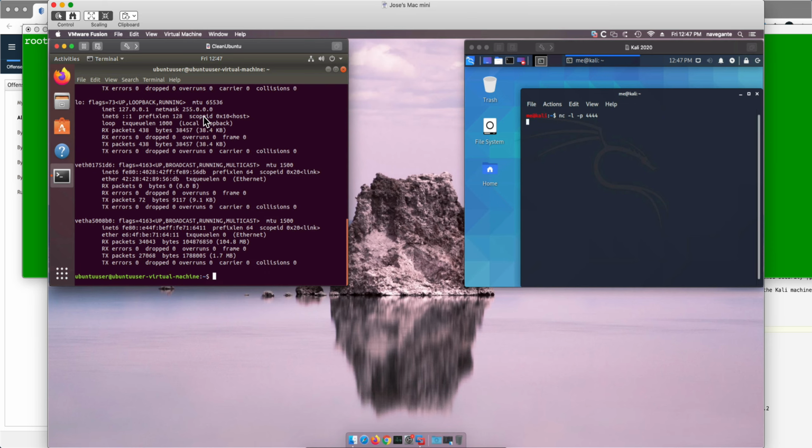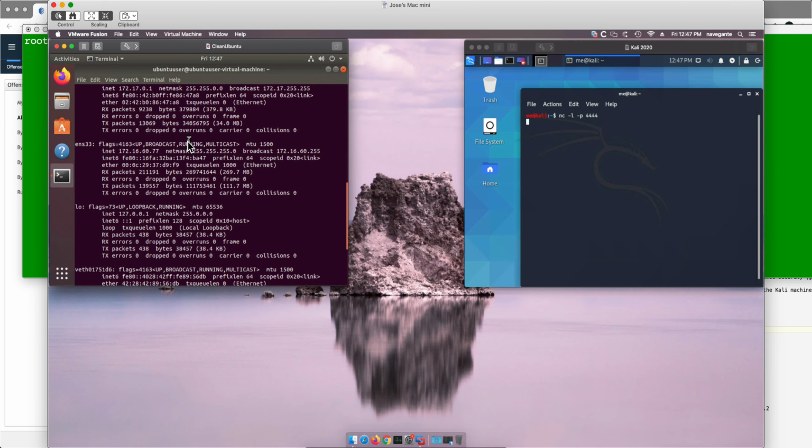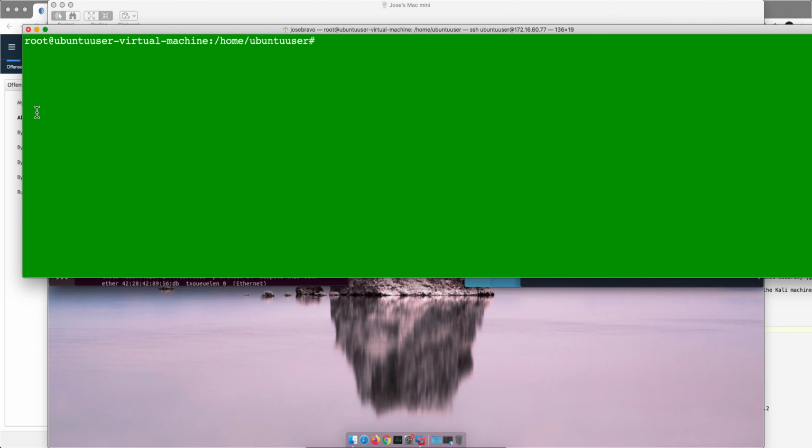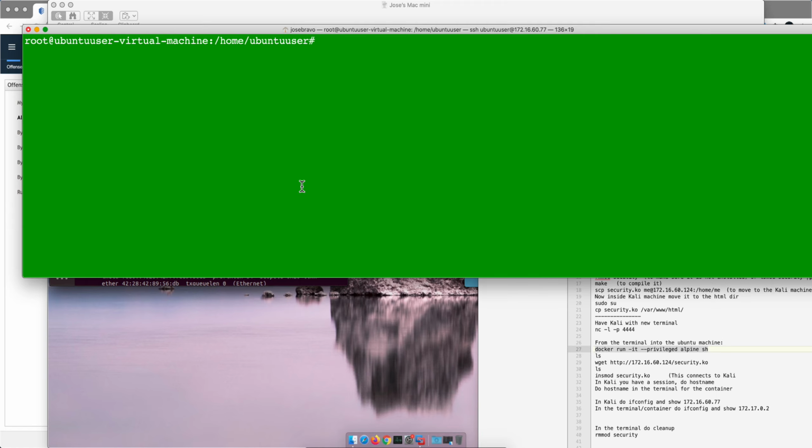Let's look for ENS33 here. It is here, ends in 177. And that's important because as we launch the container, that is going to get its own IP, and things are going to be different. So the trap is set here, and the netcat is ready to listen for the victim to connect to it. And we're going to be doing all this not from the host as we did before, but we're going to be launching a container, a privileged container, and that's the distribution Alpine, and here we are, right?